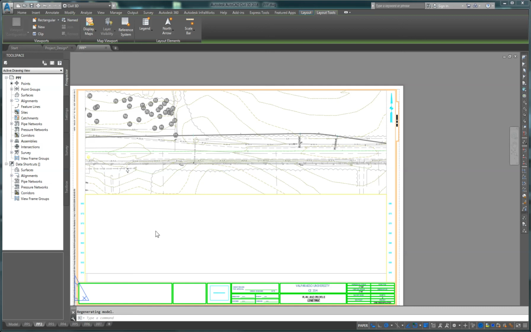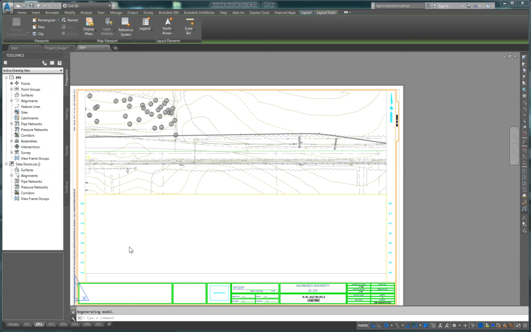I'm gonna have to do the exact same thing. I'm gonna have to double click and open this profile view viewport, and then go in and find where my profile is. So the first time around, it's kind of a pain in the rear. But then from then on, as long as you don't move where your profile is, it'll automatically update every time you make a change to your profile. And the same with the alignment, it'll automatically update. And you just keep working your way down.